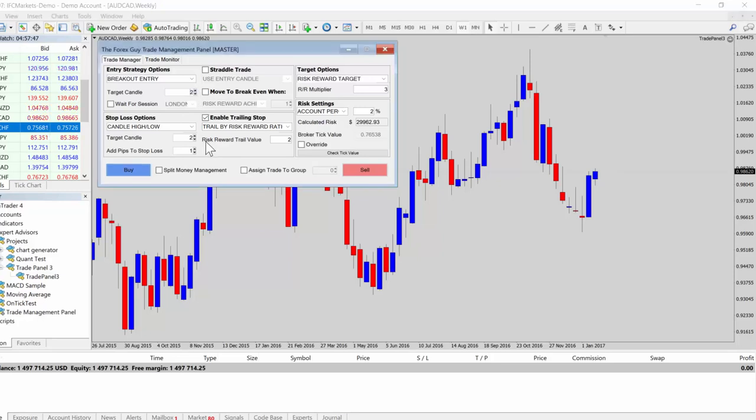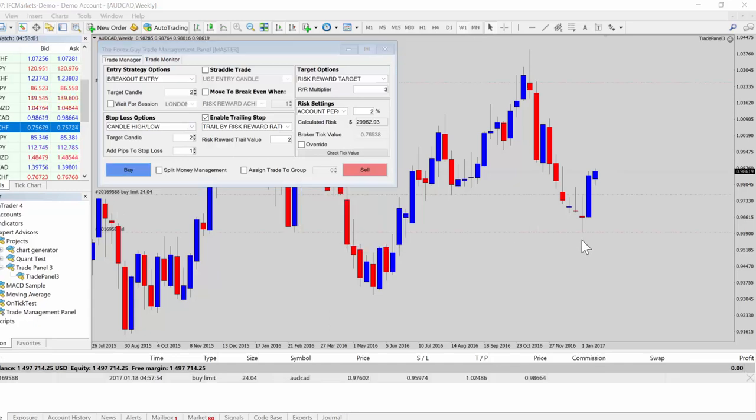Let's target candle 2 and we'll click buy. Using candle 2 here, we can see it's using candle 2's high as the entry price. And because the market price is above the desired entry price, we're using a limit order. But if price was in here within this candle range, it would use a stop order. If price is very close to that entry price, it would just buy in as we've seen before. So that's basically how breakout entries work.